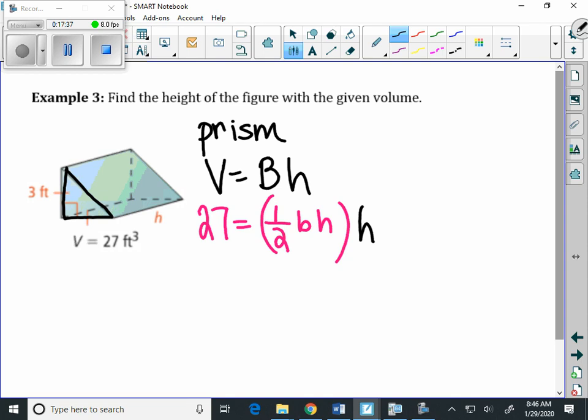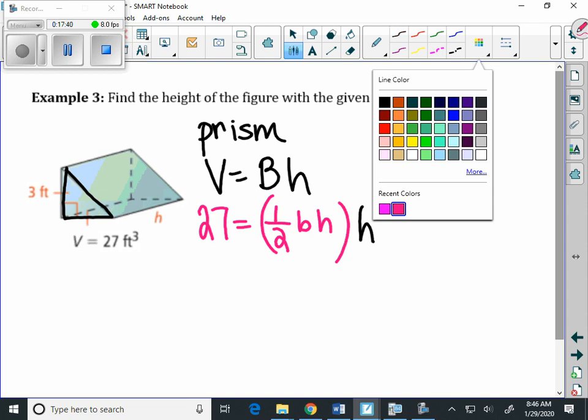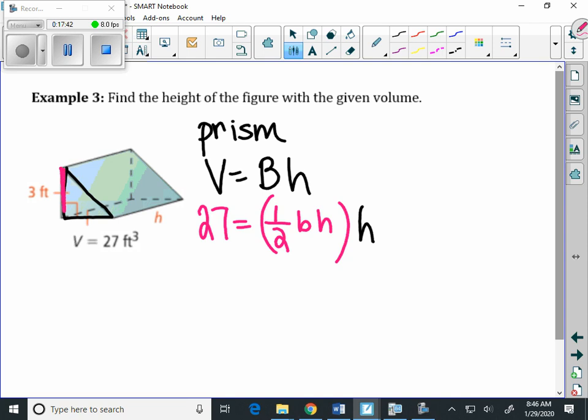We need to be really careful when we look over here. The height of this triangle is 3, and we have a tick mark in it. But if you look closely down here at the base, there's another tick mark in that triangle, which means that this length is also 3. And we have at least 2 congruent sides, which means it's an isosceles triangle. And now we have everything that we need, because it's going to be 27 equals 1/2 times 3 times 3, and then we want to figure out our height.